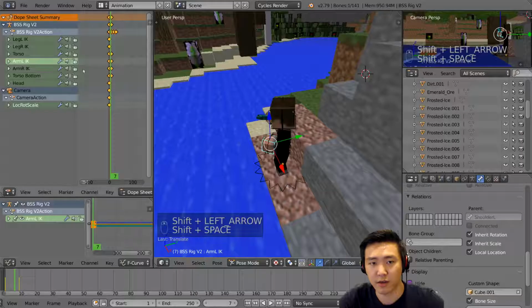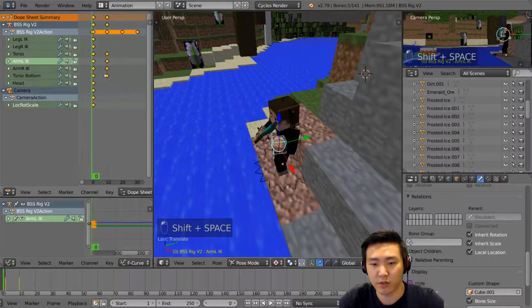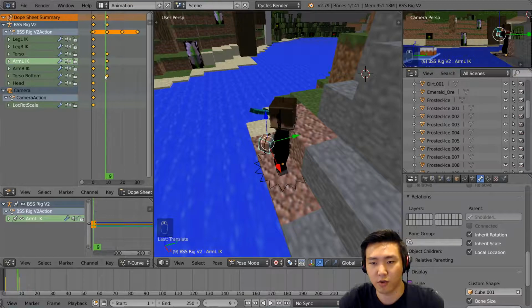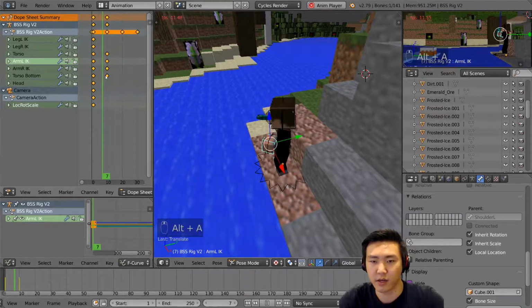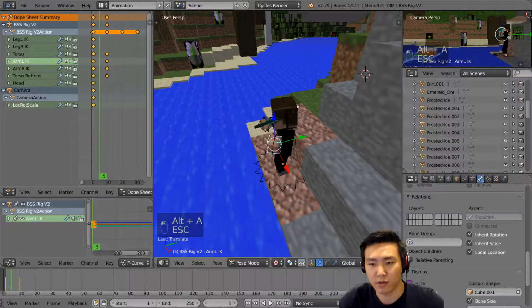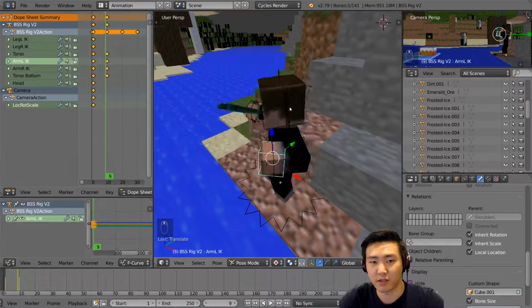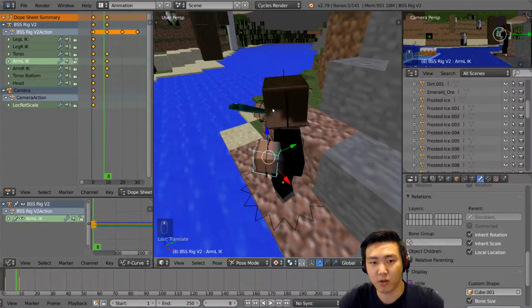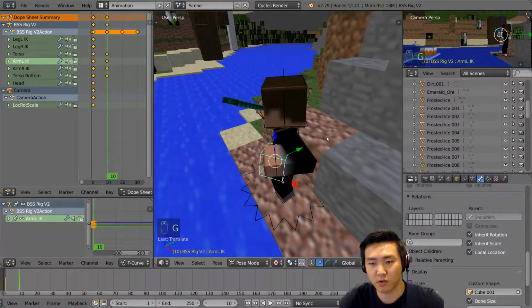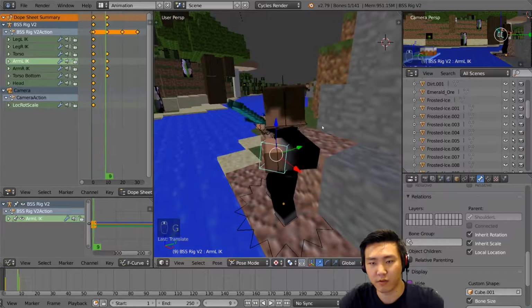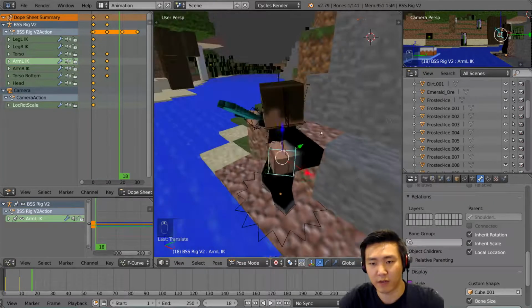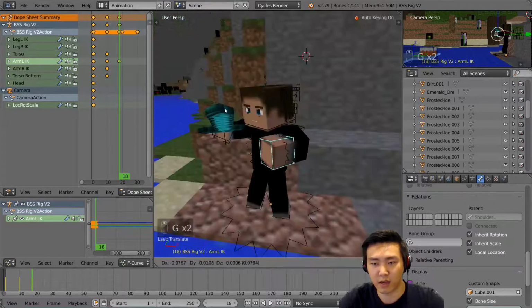I'm going to push this guy back a little bit to get this sort of lag behind. As you can see here, if you interpolate now between the two, you can hold Alt and then scroll wheel to see your animation in the timeline, or you can hit Alt A to play it. But I like to use the scroll wheel, and that will allow you to scrub through. So I want to push this back a little bit so that we can get this sort of momentum from the arm here, so that you can feel the arm actually is lagging behind a little bit.